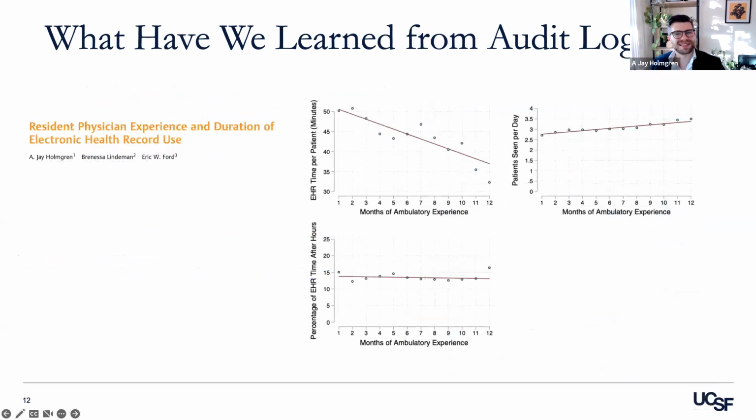This is a paper by myself and Professor Eric Ford here that looked at how residents learn as they use the electronic health record and how their EHR use patterns change. I think we had one really interesting finding from this, which is that residents get more efficient as they go through their clinical training and they spend less time per patient documenting in the electronic health record, and their patients seen per day goes up, they become more productive.